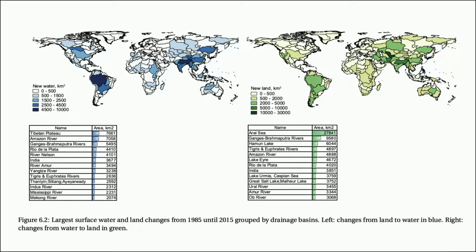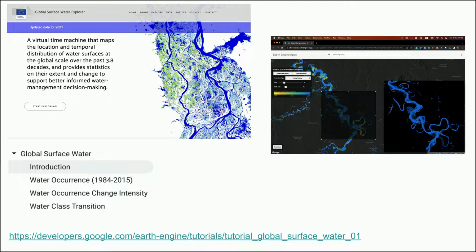So I was able to identify that RLC, for example, this is the largest area where water disappeared. We also looked at the coastlines as well, but in some areas, like places like the Tibetan Plateau, we saw a huge amount of new water appearing. So there was some academic study with this tool.